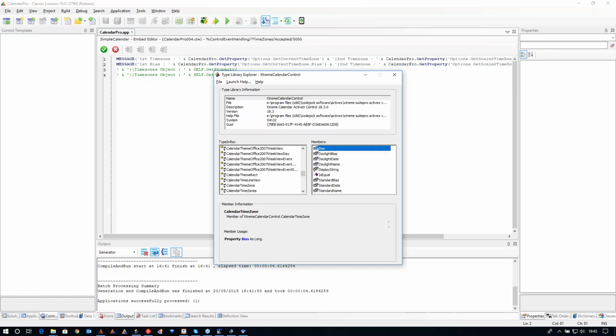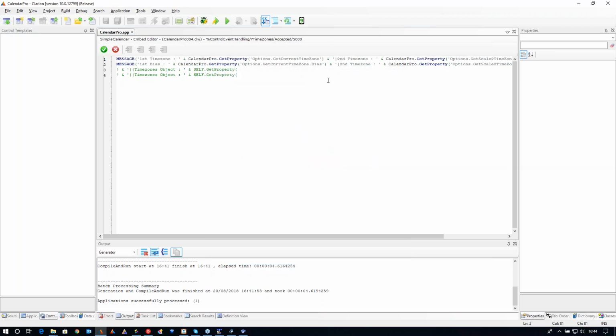So now what we've done, imagine you're going down this tree, we've done options, which led us to the calendar options. We've looked at those options, and one of them was get current time zone, which returns you another object, another collection, if you will, called a current time zone, calendar time zone. And in here, these are the properties and so on. So now we're going down another level. So it's a bias. So we can say, okay, that's the bias of that one, and the second one, bias. And on there, we want not the object, we want the bias of it.